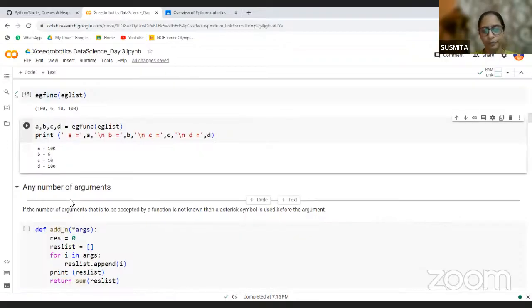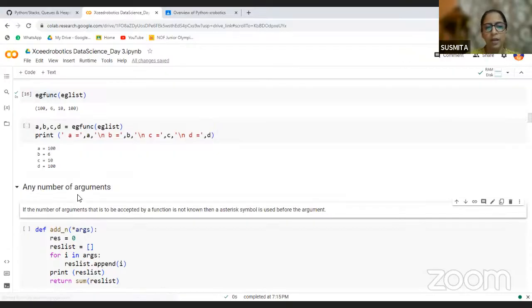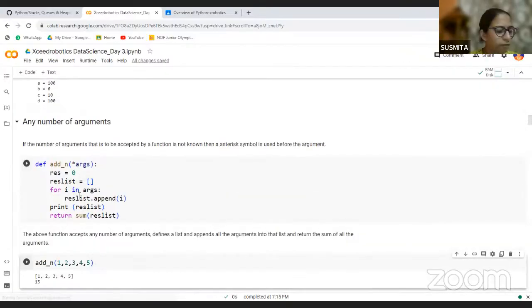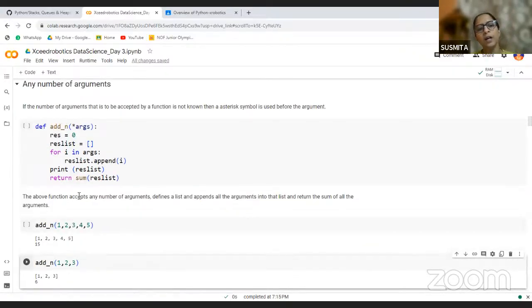Got it? Next. Now, what if we want to pass a number of variables that we don't know when we are writing the code, or when we are defining the function? We don't know how many variables will be passed as arguments to that function, right? Then what do we need to do?